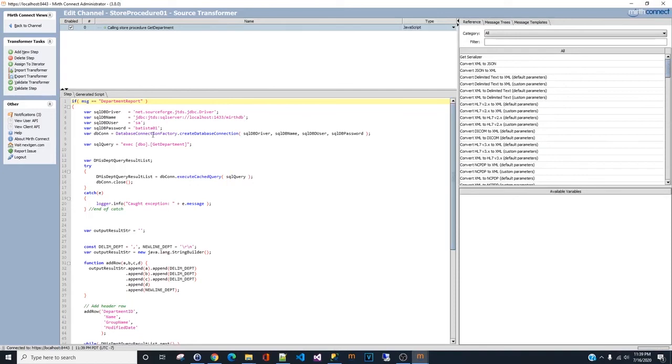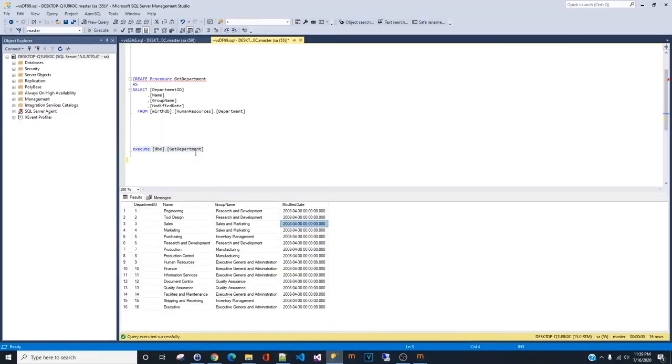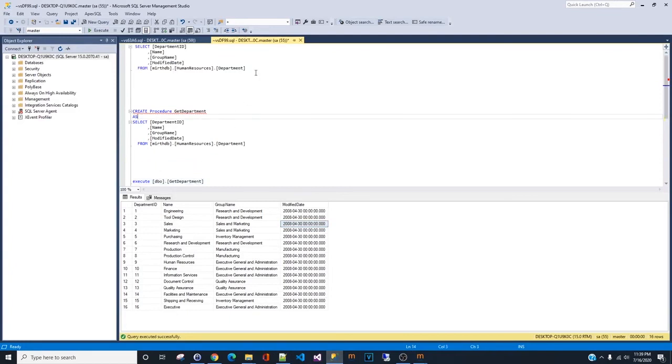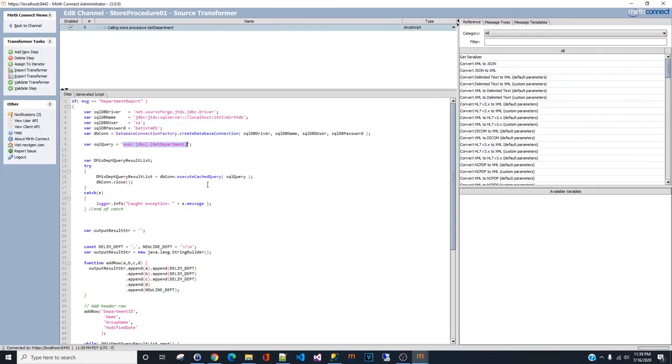Okay, in the past video we always put the query here, but what if you have a report that has 2,000 lines of code or something like that, and it's too long, you cannot just stay there and copy and paste a whole query in there. Instead, we can create a stored procedure, which I showed you earlier here. So put in your stored procedure and call it in Mirth. You can do a lot in a stored procedure with update, delete record, update record, and add a new record. Anything you can do in there.